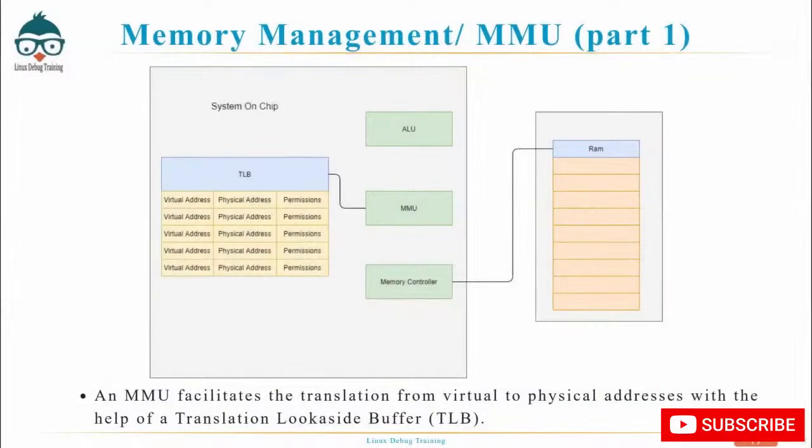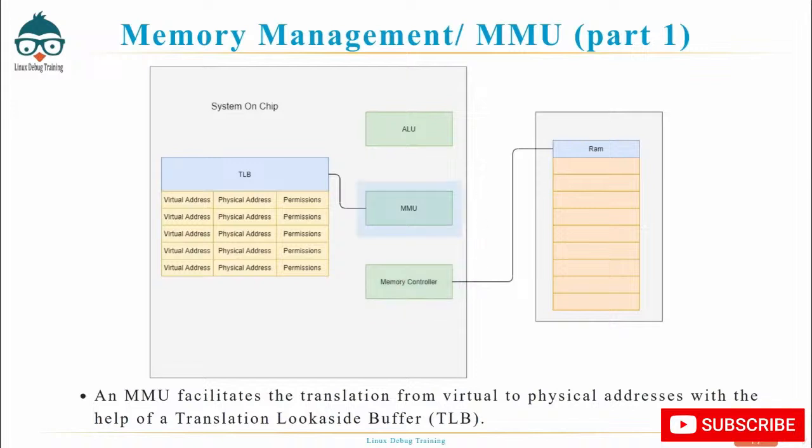In this slide, we're going to look at some of the hardware components that are involved in memory management on a Linux system. The memory controller is responsible for controlling the flow of data between the CPU and the computer's memory subsystem, including the RAM, cache, and other storage devices. The memory controller manages tasks such as reading data from memory, writing data to memory, and coordinating memory access requests from the CPU to other hardware components.